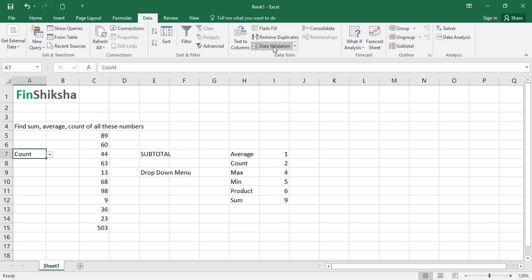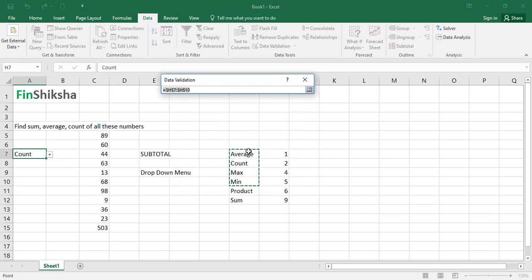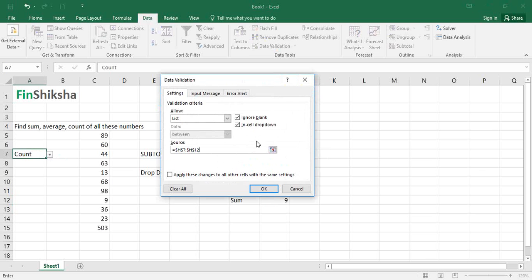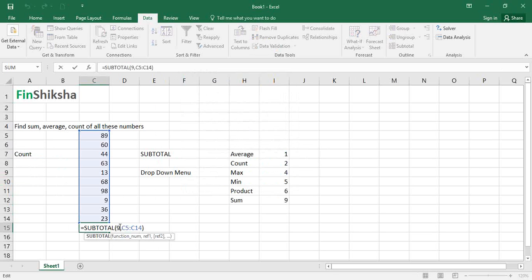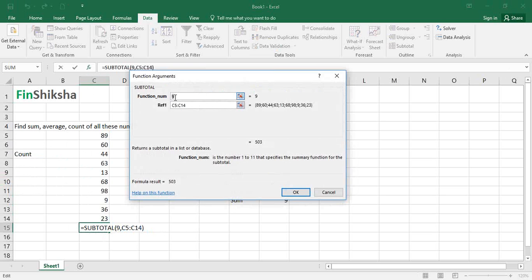And in this, we're going to put the data validation where we're going to put this entire set, and we can click on OK. So now all that a person has to do is pick out whatever is the reference here, right? Here, what do we need to do? In the subtotal function, instead of this 9, I have to pull out whatever is selected here corresponding to that. So that's simple. We probably know about it, that we're going to use this function Vlookup, right?